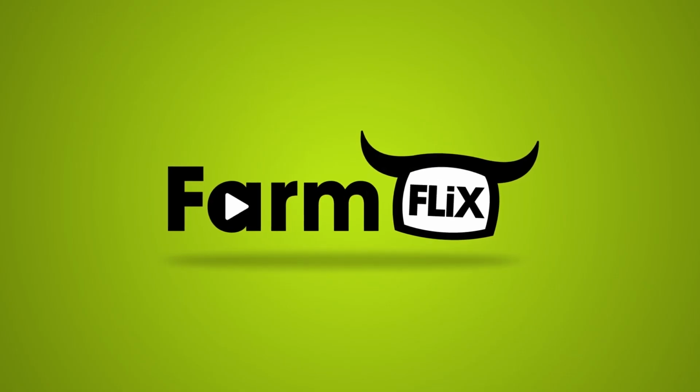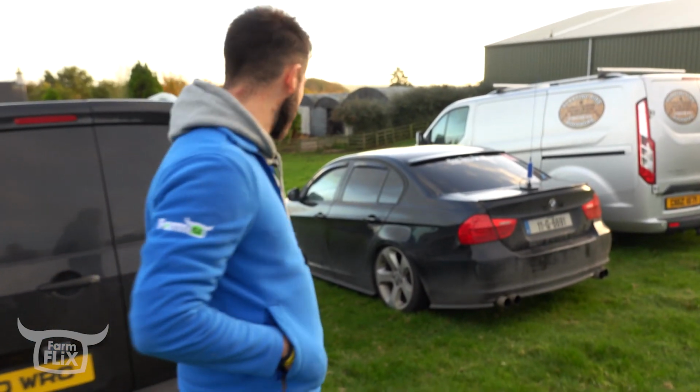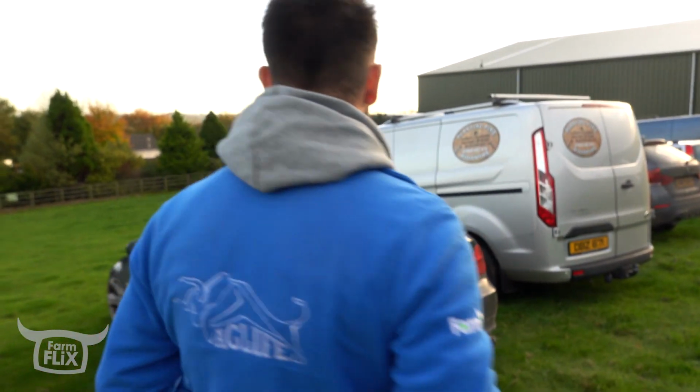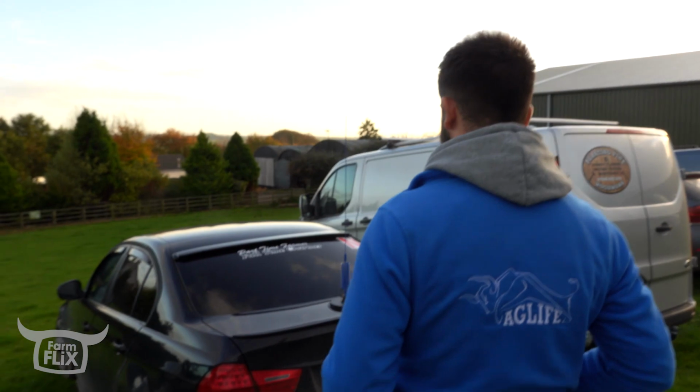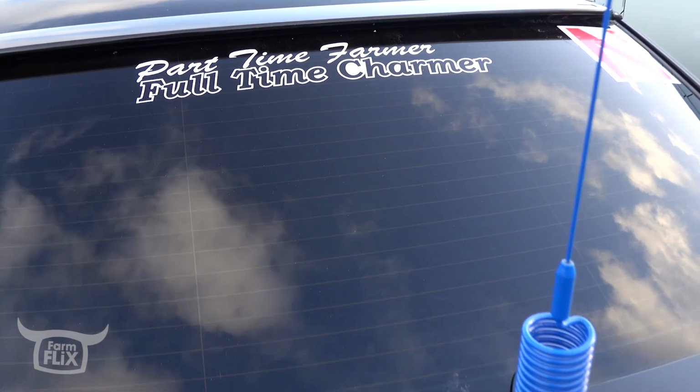We have just arrived here in the big green field, and Conor is impressed by a BMW with a blue aerial. It's not even that there. I got out of this car and I thought, there's an old CB aerial, this must be some young fella in a Passat. And he stole my sticker. Full-time charmer, is that what you call yourself? Well, that's what other people call me.